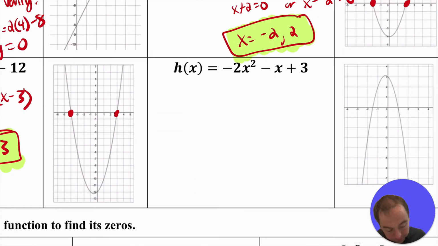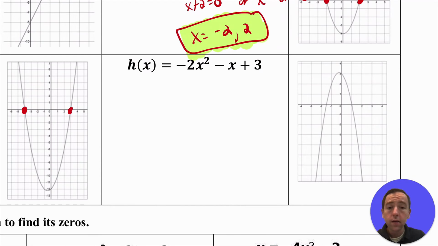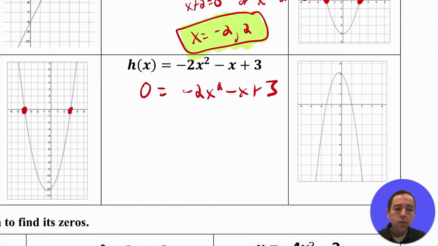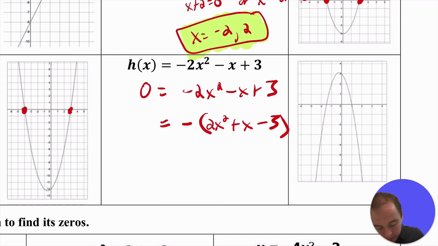And then for the function h, to find the zeros of the function h, we'll have to plug in a 0, and then 0 is going to be equal to negative 2x squared minus x plus 3. Since this is quadratic, if we want to factor that right-hand side, you'll note that there's that negative leading coefficient. So you're going to want to start by making your life a lot easier and factoring out a negative, so that you're going to get plus x, but then minus 3, once you factor out that negative. Then we can concern ourselves with this quadratic factor right there and try to factor that just a little bit further.